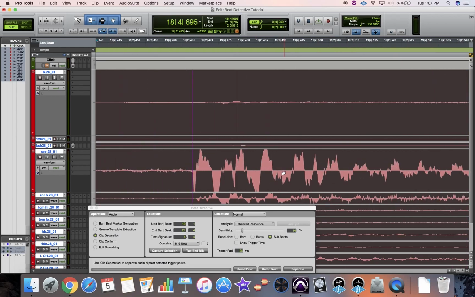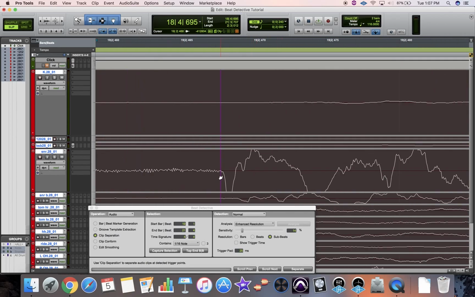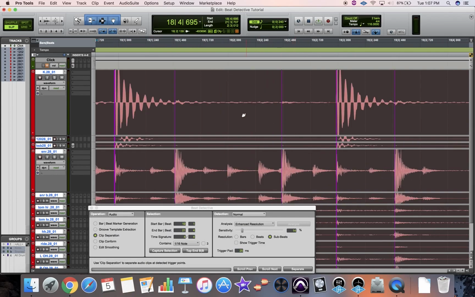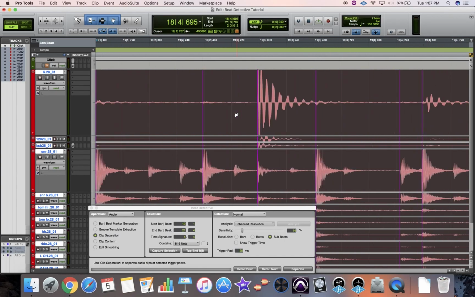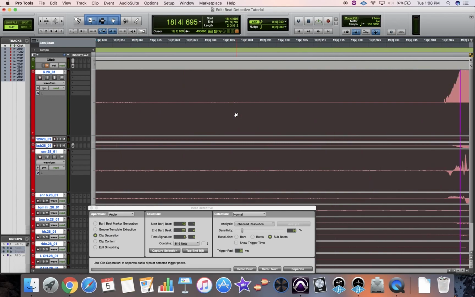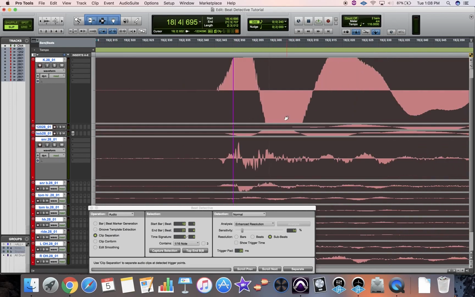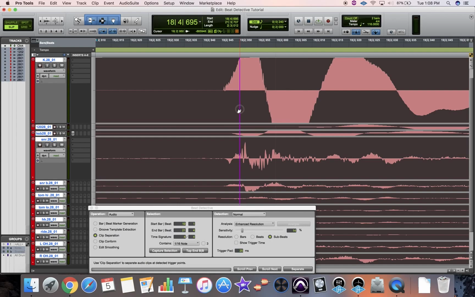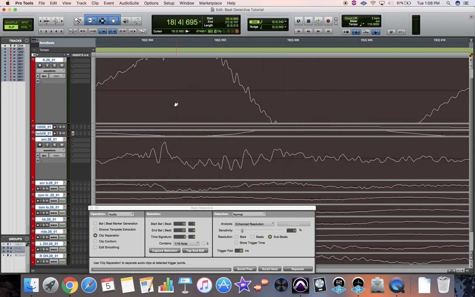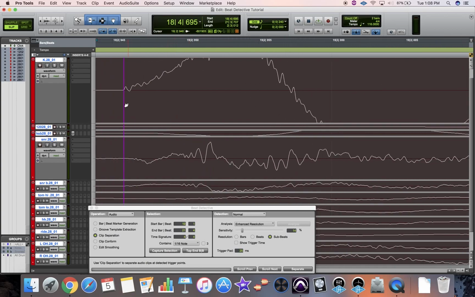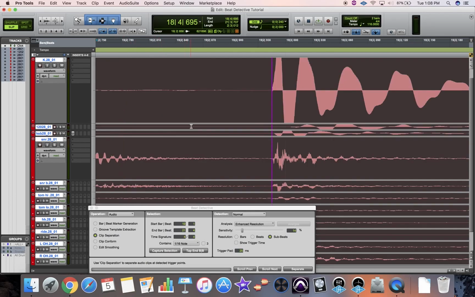Now we're going to go ahead and take a look. So we're going to go through. Again, it's a little early. That's like milliseconds. It really doesn't matter. But we're going to go through here and go through every kick first. We're just going to check them. See right here, this is so... It's going to cut off the front. It's so bad. We have to move that. If you want to be really in it, you can zoom in like crazy. If you want to be really precise, it's not necessary, but if you really want to do that, you can.